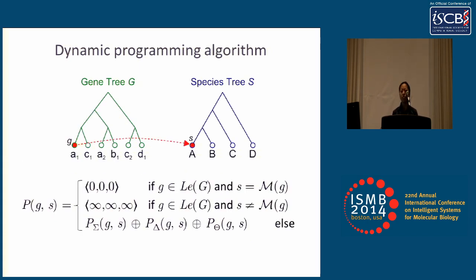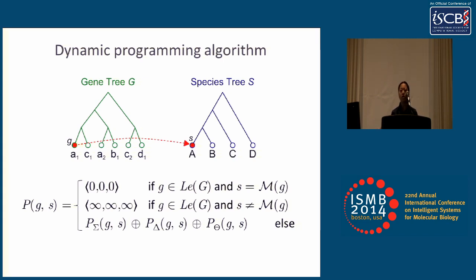So to start off my dynamic programming algorithm, I'm going to consider mapping a node of a gene tree into the different nodes of the species tree. In this case, if I'm mapping from this A1 to big A, I am mapping to the species in which it was sampled. And so that's actually going to induce 0 costs. So this is going to have 0 duplications, 0 transfers, and 0 losses. If I map it anywhere else, so if A1 goes to B, or to C, and so forth, that's actually impossible. And so we're going to give it infinity event costs.